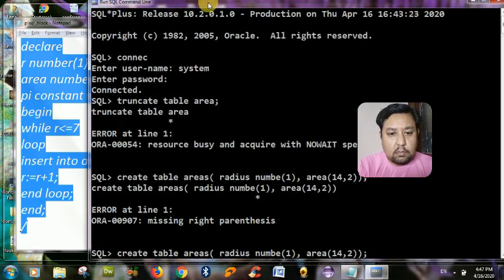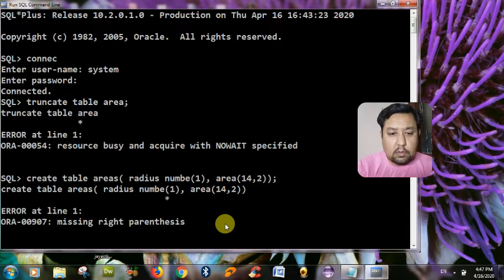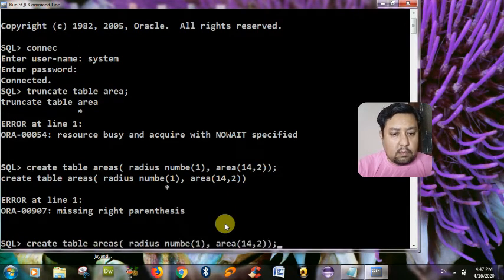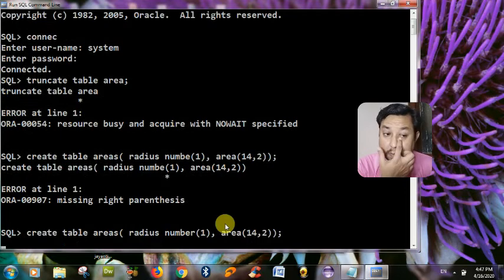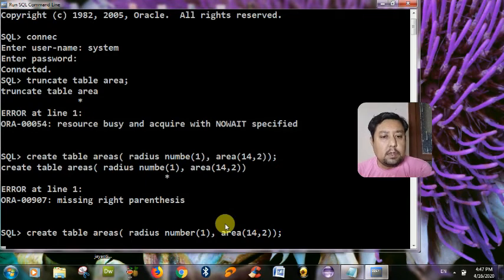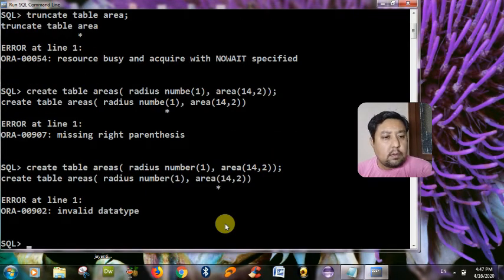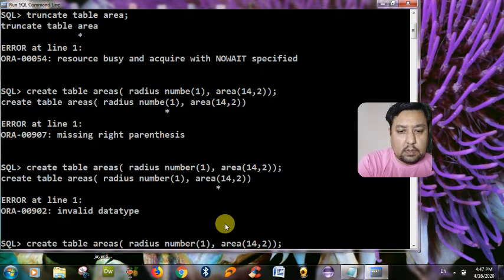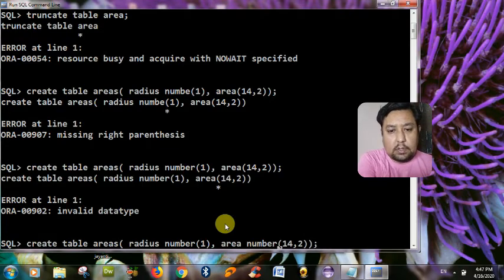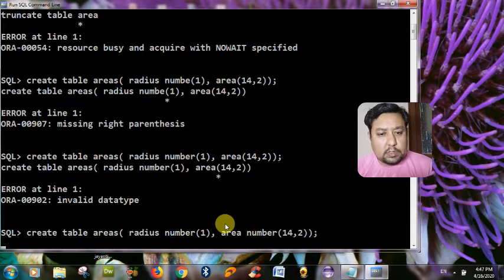Pardon me for that. I have to give the number data type, and now this table is created.